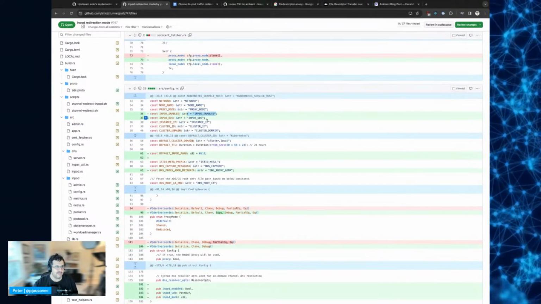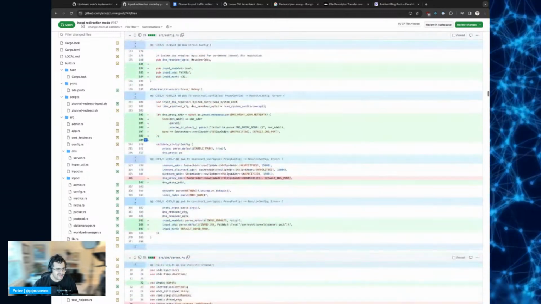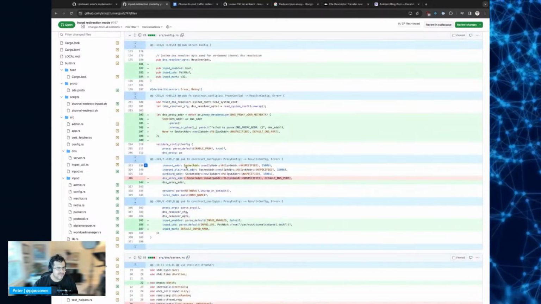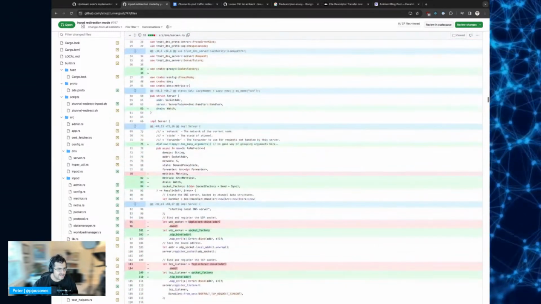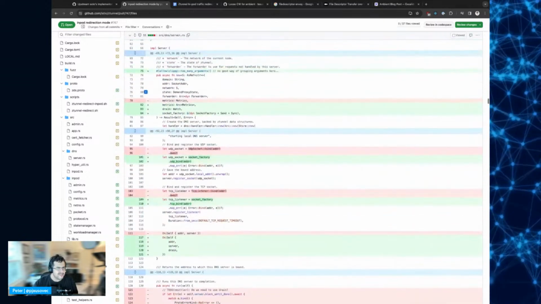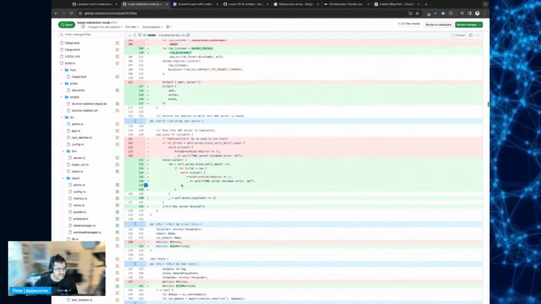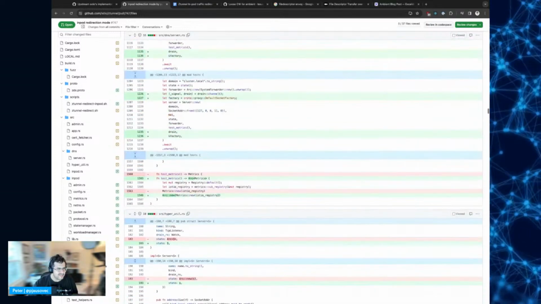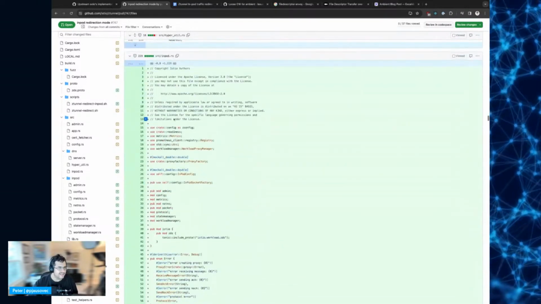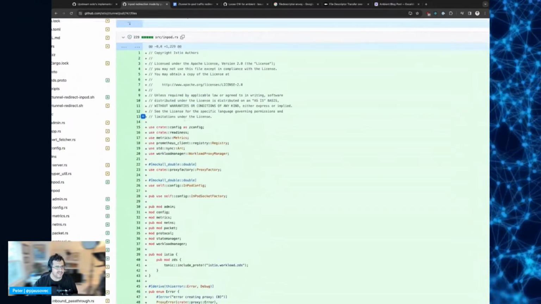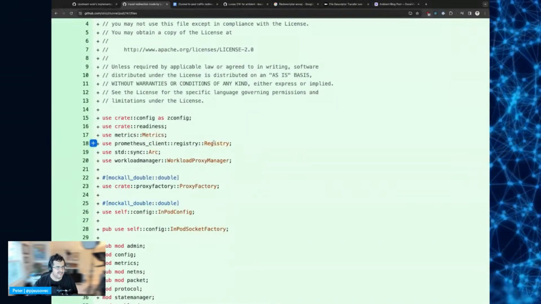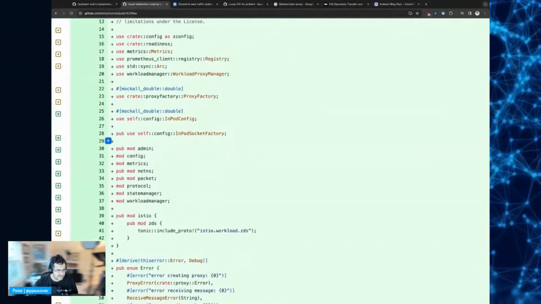Oh, we can recognize this, right? In-pod mode enabled. Server. DNS. There's a lot of changes here. Okay, so in-pod, I guess this is the one.